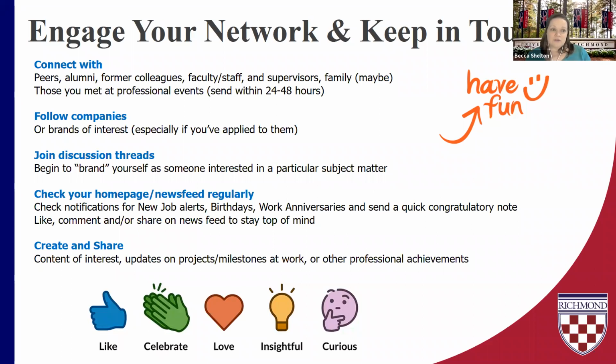Other ways that you can engage with folks is that you can follow companies. When we were looking a couple slides ago at the Dominion page, there was a blue follow button there. Click that. It'll take you 2 seconds. Especially if you are job searching and you have applied to that company. I have heard from recruiters before that they might very well look and see, are you following their company? Because this allows you to stay up to date with their news and things that are going on. So this is going to be helpful not only to you when you're doing the application and interview process with them, but it shows that recruiter on LinkedIn that you are interested in and engaging with their organization.